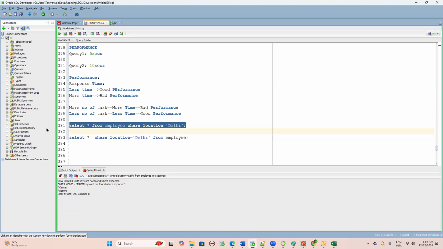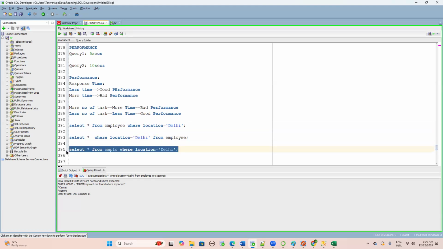Then suppose the same query, I will write it like this. I'm executing it. Why has it thrown an error message? Because this table name EMPLO, the spelling is wrong. This does not exist, right? So your SQL engine is immediately checking whether this table is there or not. If the table is not there, it throws an error message. So when you execute a query, the engine has to do a lot of tasks at the backend in fraction of seconds.